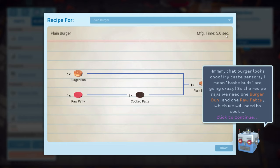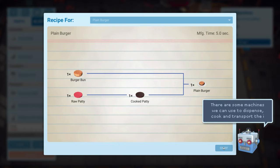MFG time, 5 seconds. Is this manufacturing time? Is that what MFG means? Is this some nomenclature that I'm not aware of? Do people use MFG time? It sounds like a time zone, right? MFG time, Madagascar farm time. I don't know what that would be, but okay, this is fine.